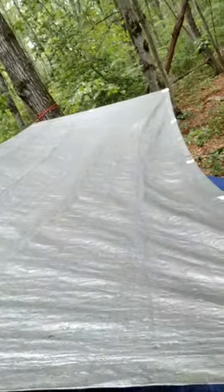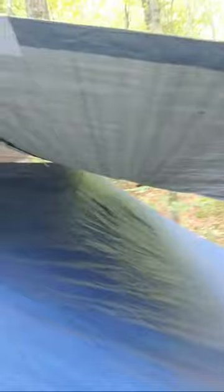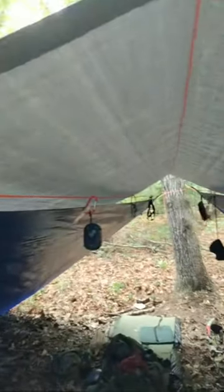But I think what I'll do next time, you see where the little dip is? I'm going to fix that to specifically be a water catchment system. There are so many things I can think of. You can see here how you would never get wet. I don't know if you can see it from here as well. Yeah, you'll never get wet. But it really feels good out here now.